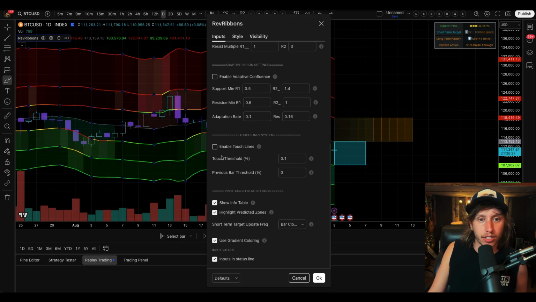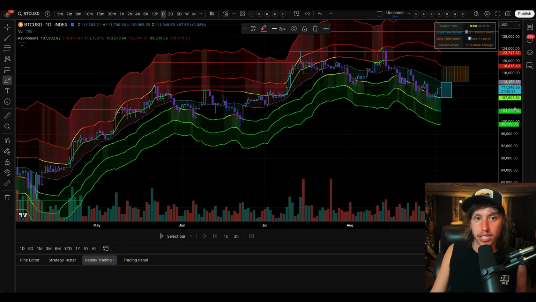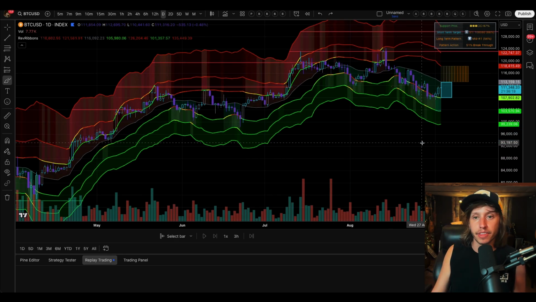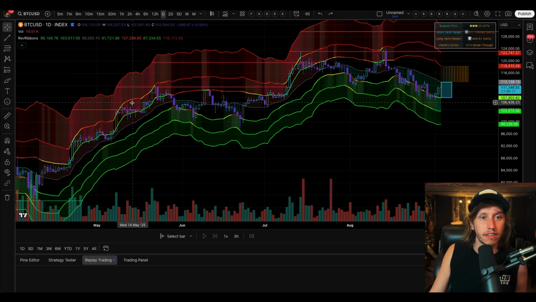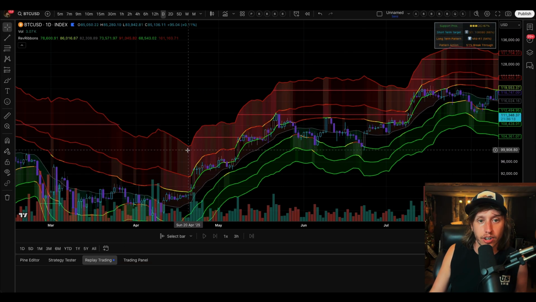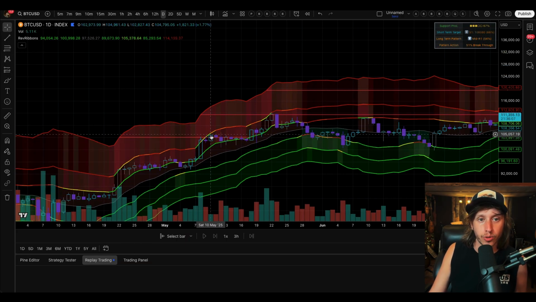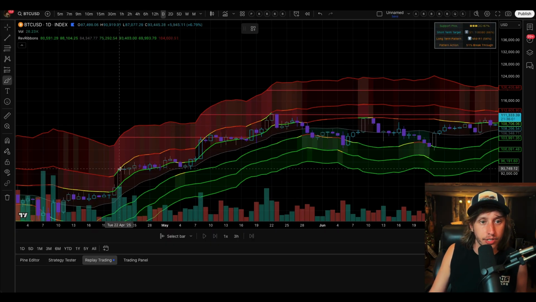The second thing I'm going to look at is the very bottom of the chart here, called the touch lines. These work the best on the daily time frame. I really designed this around the daily time frame because I love this indicator for the daily time frame. And you'll see that these targets oftentimes get hit. I've kind of showed these in some videos before, but what happens is when price comes up and wicks into resistance ribbon 2, it creates a touch. So right here, we'll start back here. It wicked into it, created this touch line.